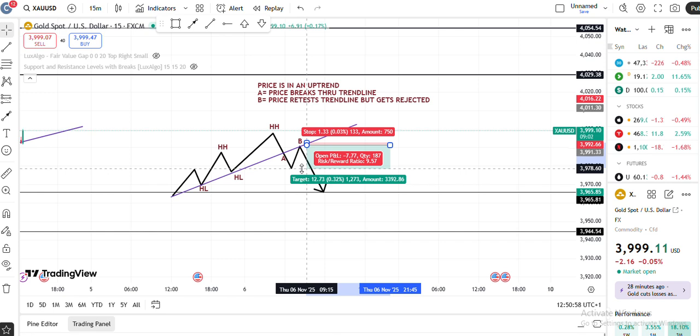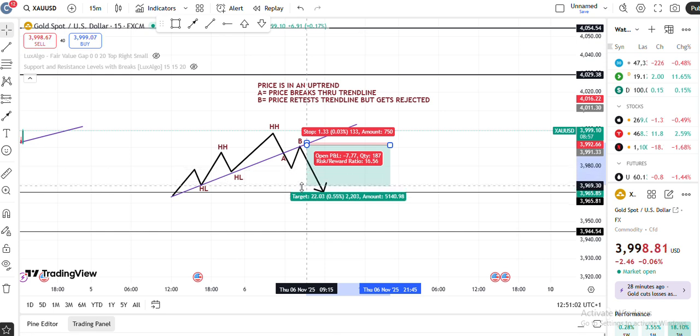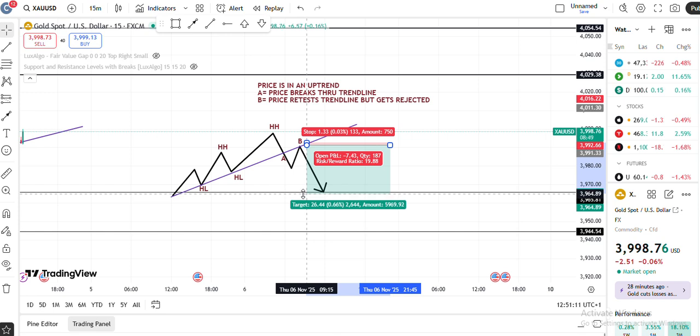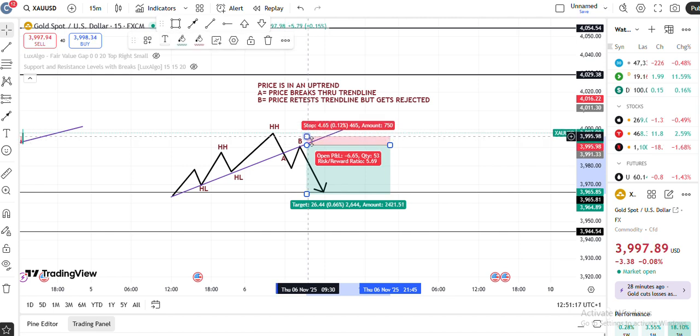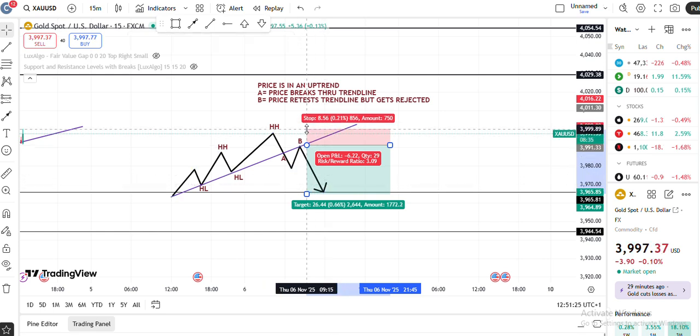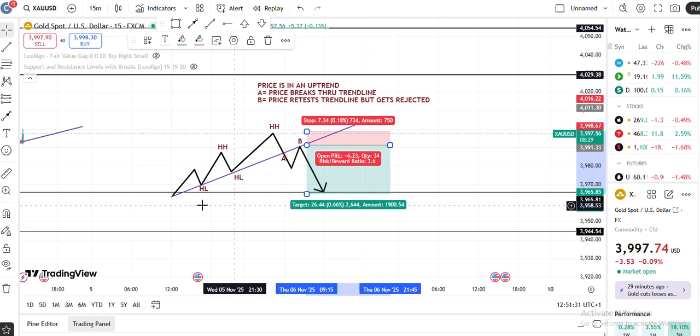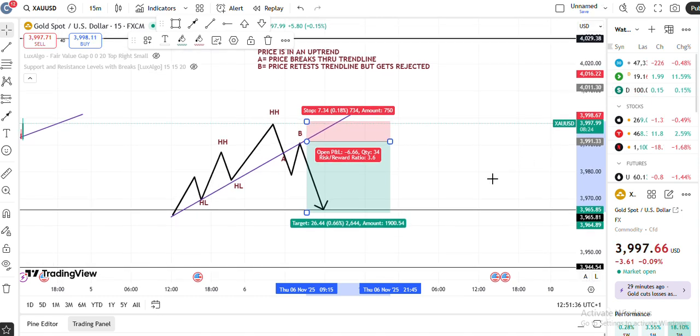Okay, so once price gets here, you are likely going to get a reaction. Price could possibly bounce. Okay, this other place, you look to the left, that's previous low. But usually it will come all the way down here. So if I'm putting my stop loss just above the trend line, this trade is a 1 to 5.6 risk to reward. So this is a beautiful trade setup. If you want to move your stop loss above the previous high, this is like a 1 to 3.5, 3.6 risk to reward. I hope it's legible.